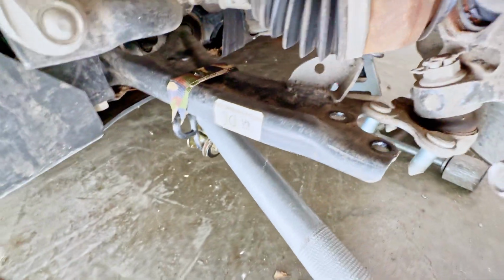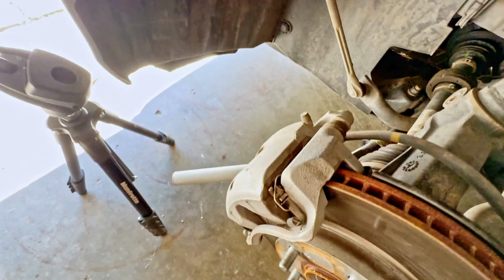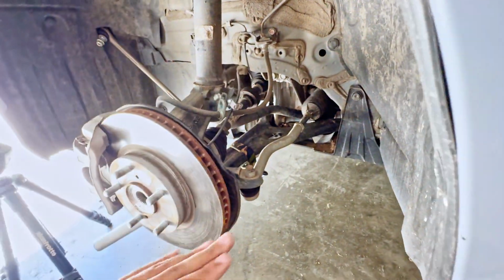All right, guys, so here's my little setup there. As I said, I installed that ratchet strap to the lower control arm, and then I ended up just using the handle from my jack. And I put it through, as you can see here. And then there's a hole on the top of the lower control arm, so you see it poking out there. And basically what I just did is I used my foot and pushed down. What that does is it lowers the lower control arm. That way you're able to remove that lower ball joint.